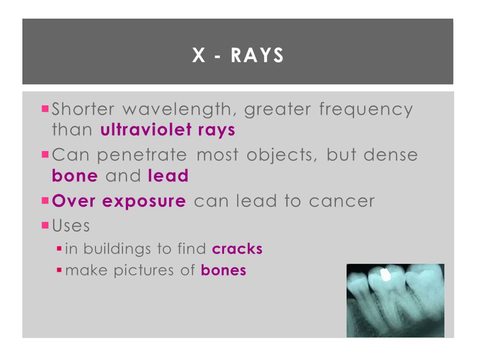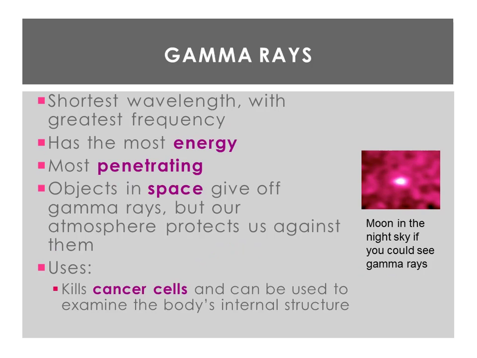This is why the technician that runs the X-rays will often either leave the room or stand behind a wall or a barricade that will keep them protected from any X-rays that are moving around the room. X-rays are used in buildings to find cracks in the foundation, so construction workers can go in and fix anything that is compromising the safety of the building. And again, they're also used to make pictures of bones, which is the thing that you're most familiar with. Finally, gamma rays are the last in our spectrum.